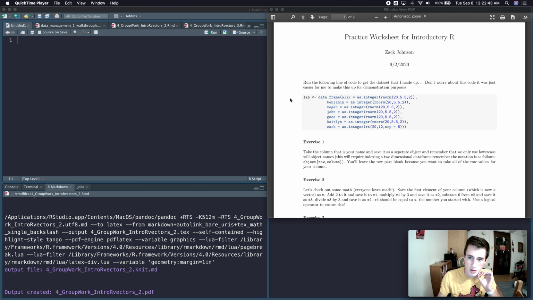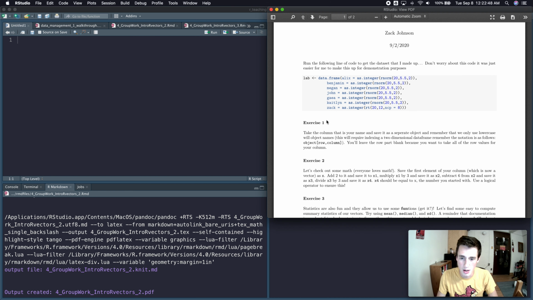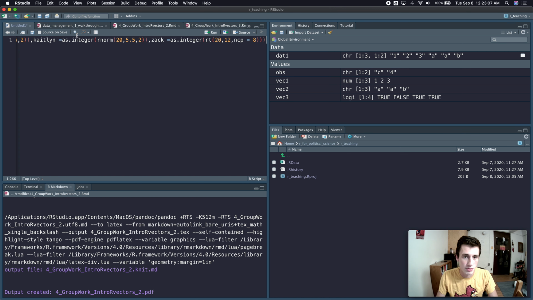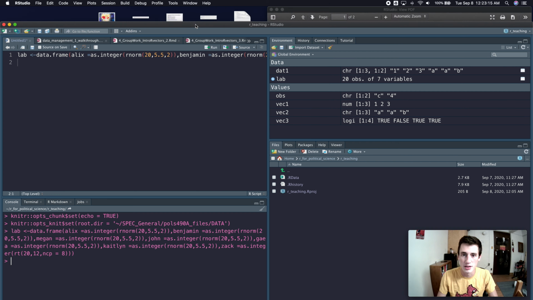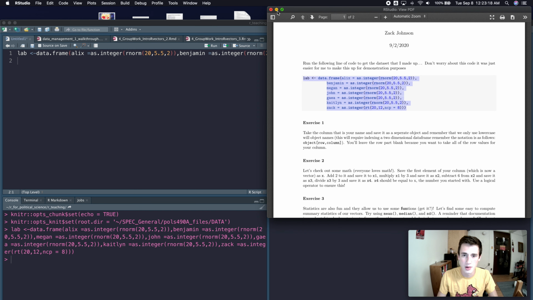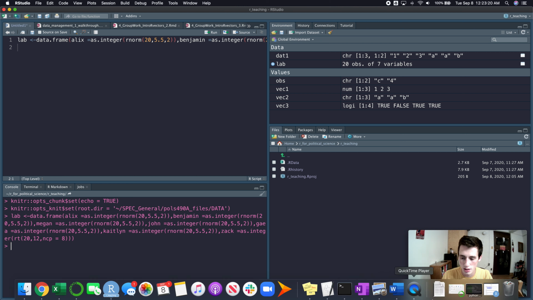Today we're going to be going over some exercises, a little exercise sheet I wrote up that are going to highlight some of the ideas that we're seeing in the introductory R training. So first things first, I set up the data frame here. It's just an arbitrary random data set. Don't worry about the syntax here. I just like it better when I can have nice, easy data, and it's formatted terribly, but it's fine because we're just going to run that, and now we have a data frame here.